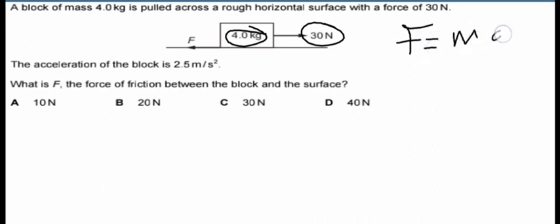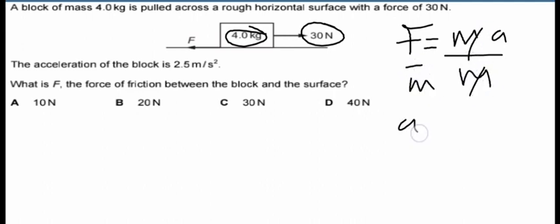Two ways of you answering force F here. First one, you need to consider the force of 30 newtons and the mass of 4 kgs by calculating the acceleration. So force is given by mass multiplied by acceleration. So when you're finding acceleration, you need to make A the subject of the formula. So we can just say acceleration is going to be equal to force divided by mass.